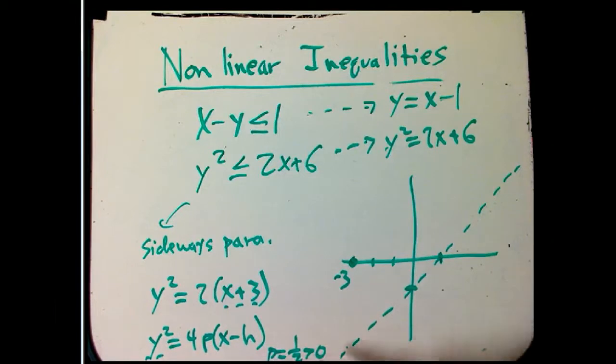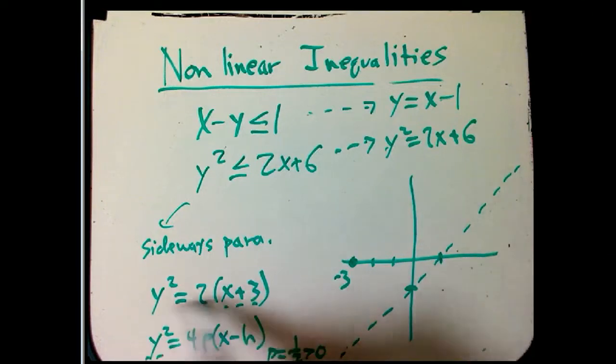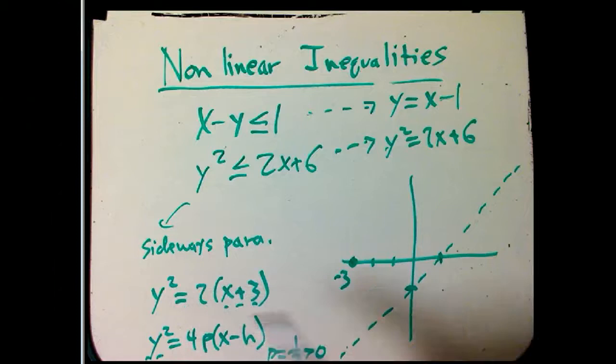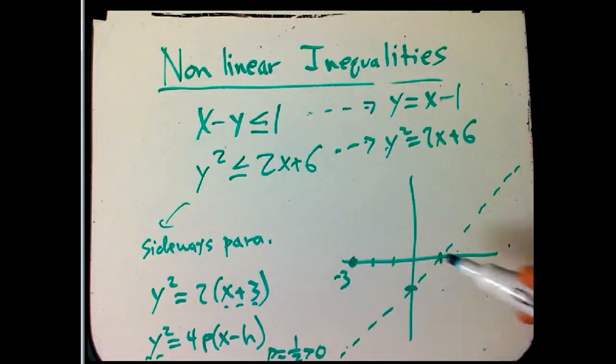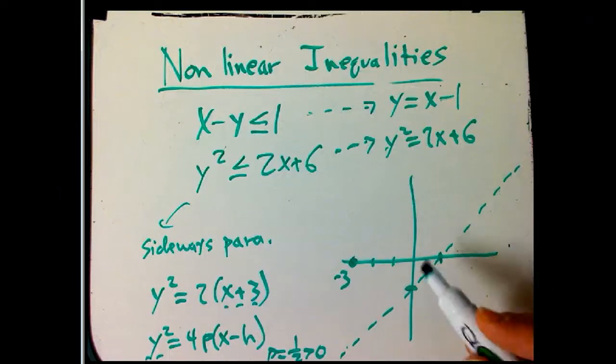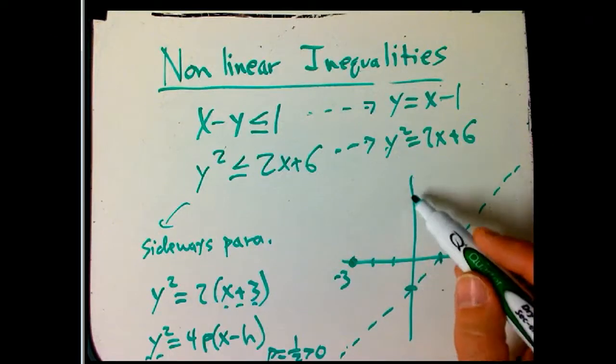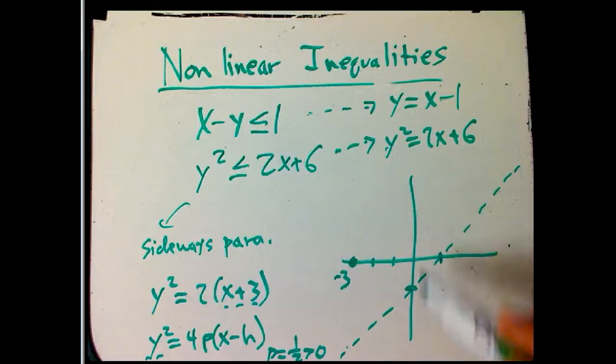We're not going to worry too much about the directrix and the focus and all that because we're not really interested in the classical geometry of this thing, just what its shape is. But it is crucial that there's no flip, there's no negative here, so it's going to open up to the right. So it's going to go like this, and we'd like to know roughly what it's like. Well, it could be interesting to plot the intersections with the axes, and that's going to be easy, so we'll do that in a minute.